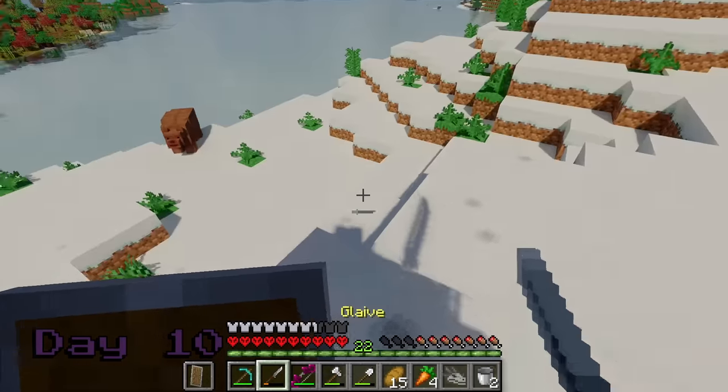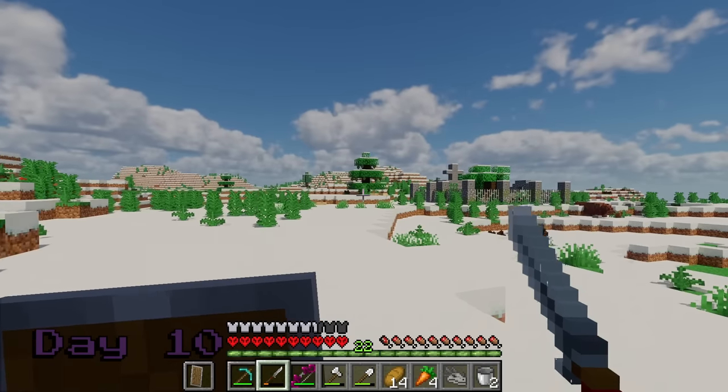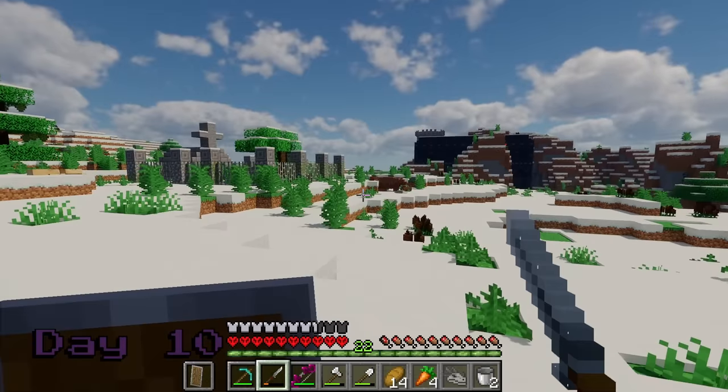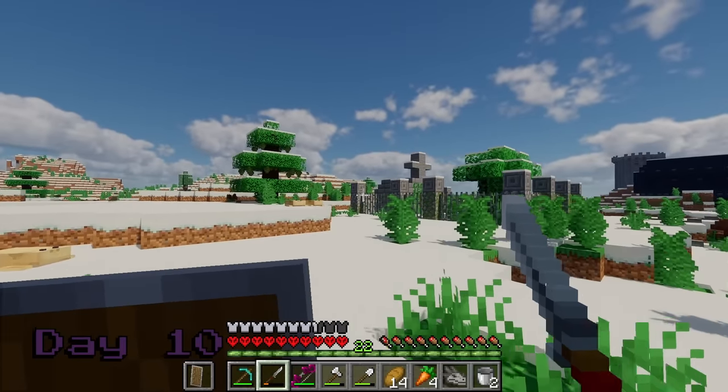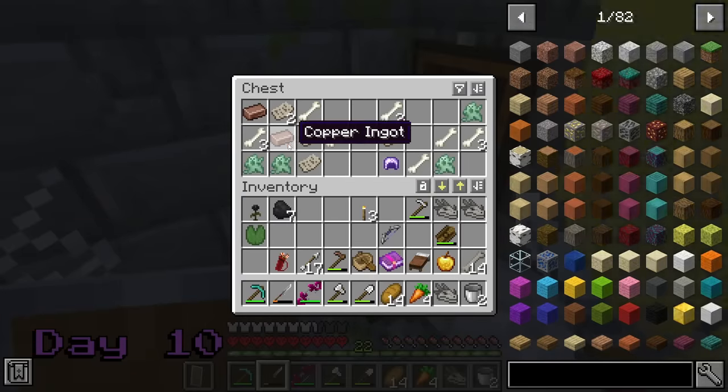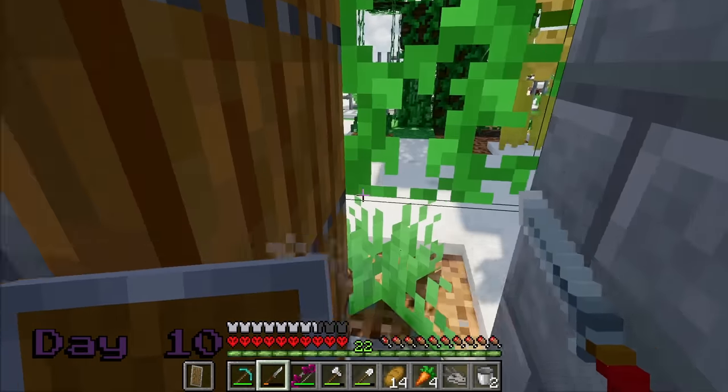But the first thing we find, it's not a dragon's den. Instead, we find this weird pantheon thing and a graveyard. Man, I sure hope there's nothing spooky in here. Oh, hey, look, a chest. And what's that? Oh, something super spooky.